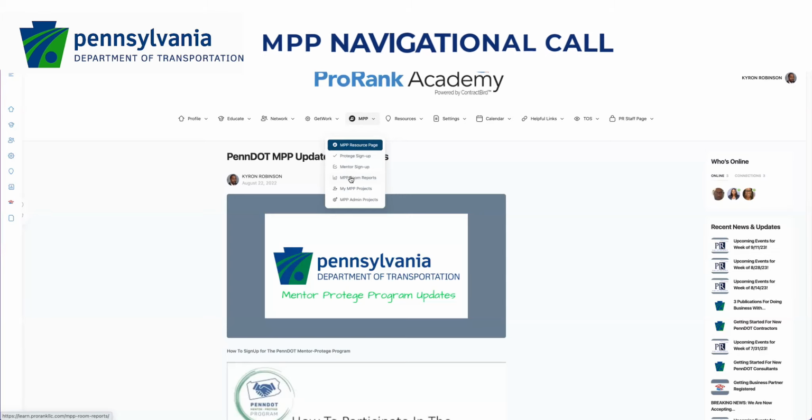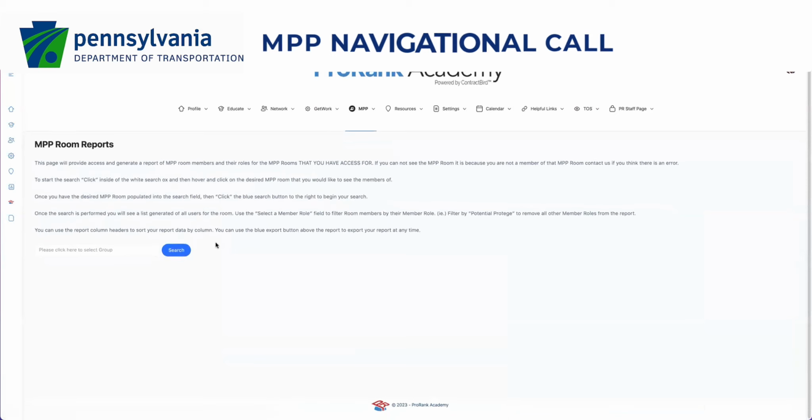And what this will do is give everybody access to the rooms that they have in the mentor protege program. And that might be different for you depending on your role and your access level. All right. So depending on your role and your access level, you're going to see a different amount of rooms when you click in this little box here. I'm going to see a whole lot. You might see 4, you might see 3. When I click on this though, you can see the rooms that you have access to.